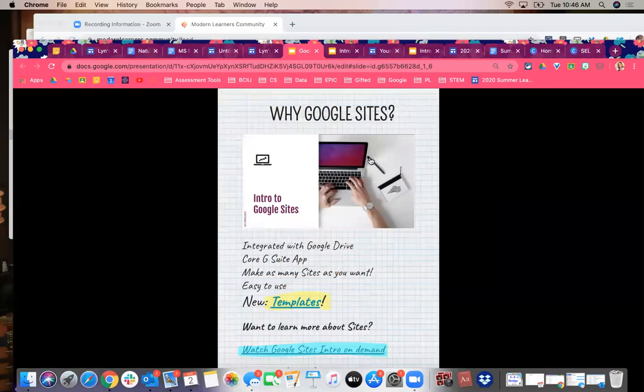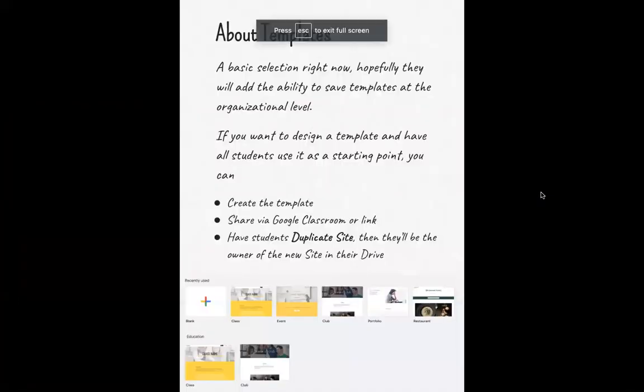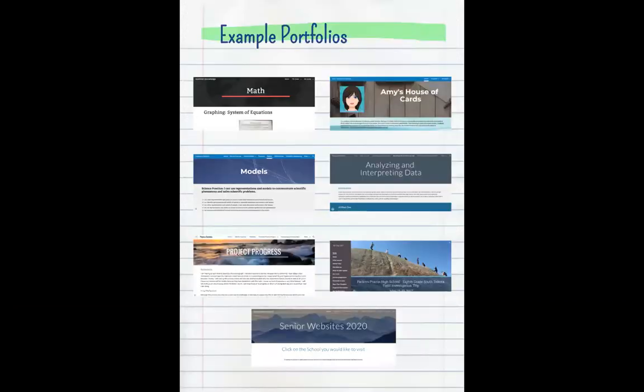I think that as you play around with slides and with templates, you're going to find a lot of opportunities and just ease of use for students to build upon it. It's also worth thinking about that each year, especially if you're working with primary students and they're not adding a whole lot. Each year you could add a new page and you could really have a running record of all of their work.